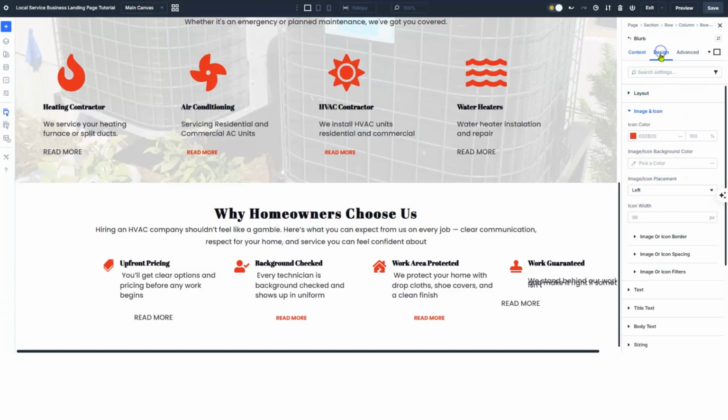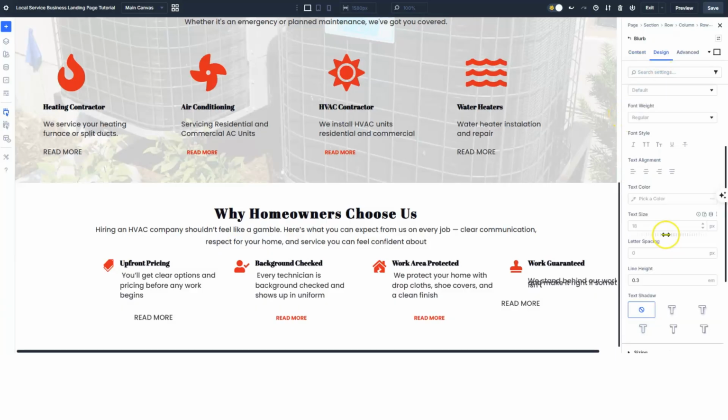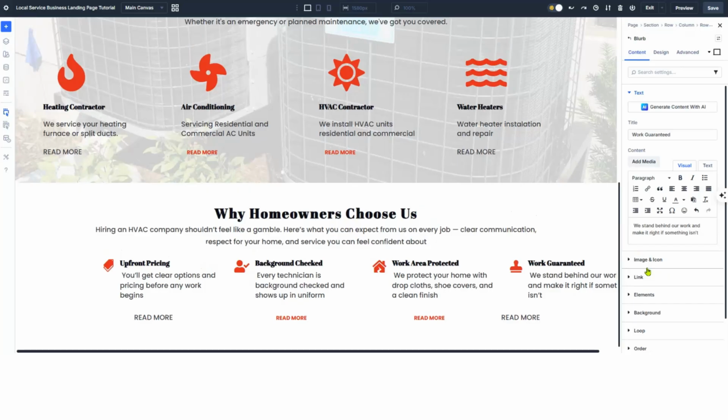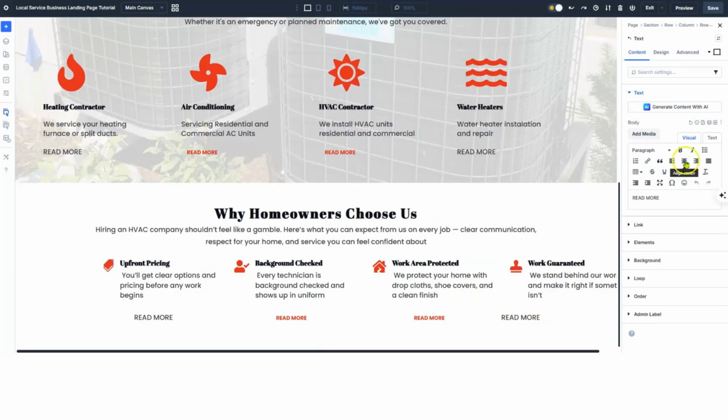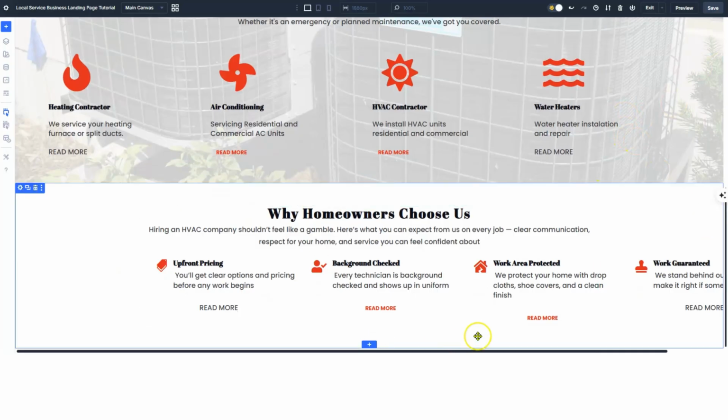We're going to go to the design here and let's go to the body text. And we want to put line height up to like 1.4 like that, and go back to the content and take away that space. And we want to put this in the middle. So we'll click in there and we'll bring that in the middle. And so there you go. So now we have our section done here.